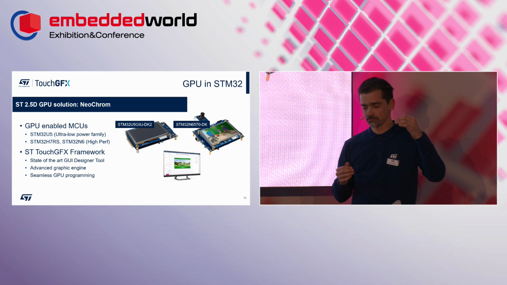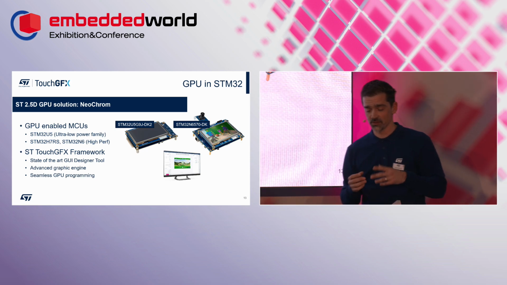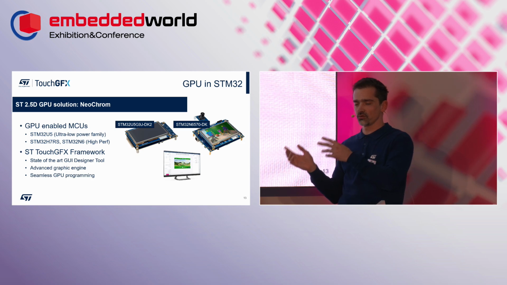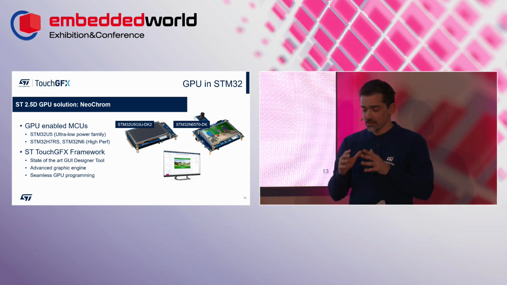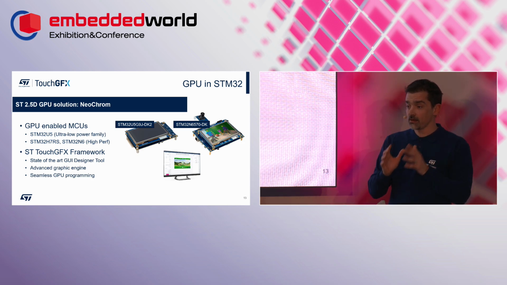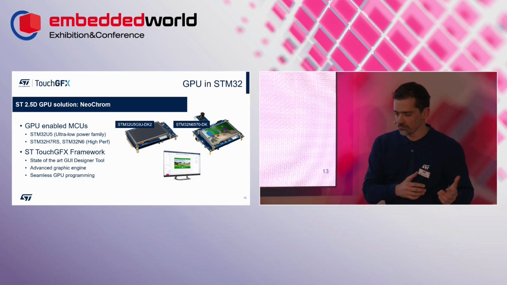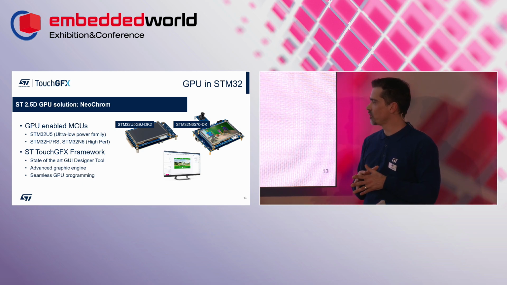So you just put your graphical elements, animate them, create the logic to switch from one screen to the other and come back and stuff like that. You do not have to care when the GPU will be involved, when the CPU will be involved. It will be automatically programmed for you.